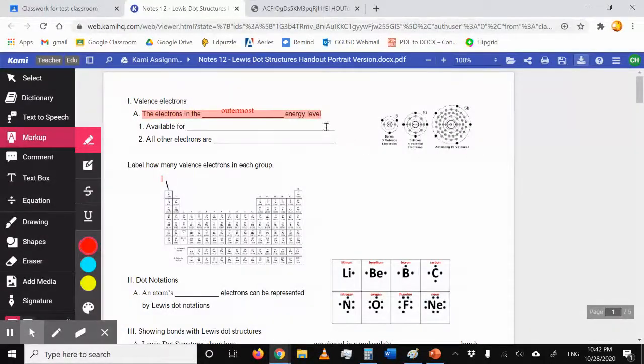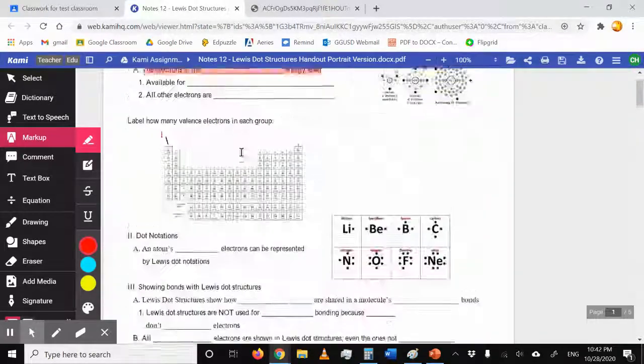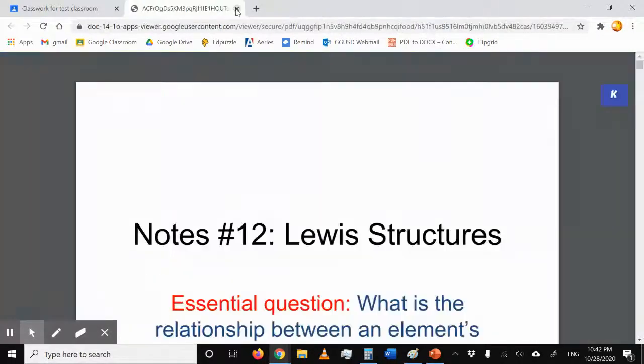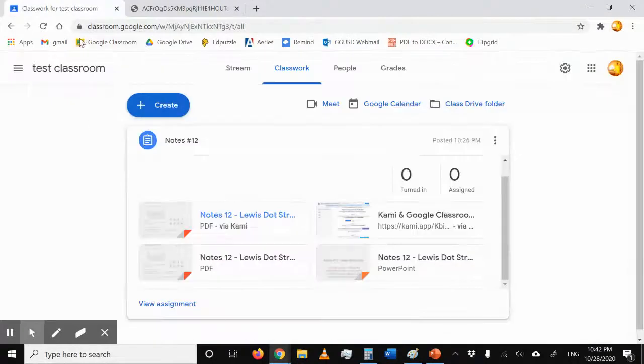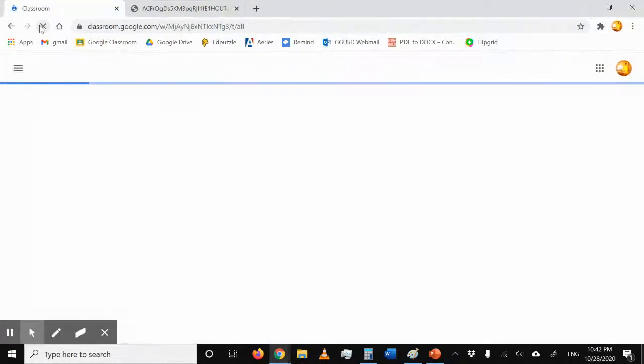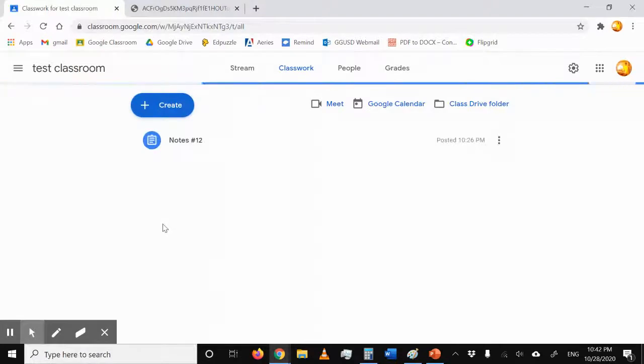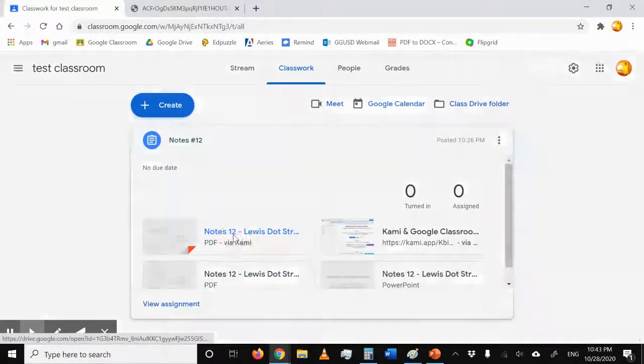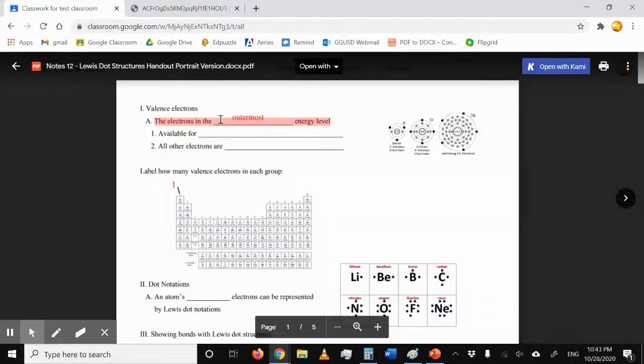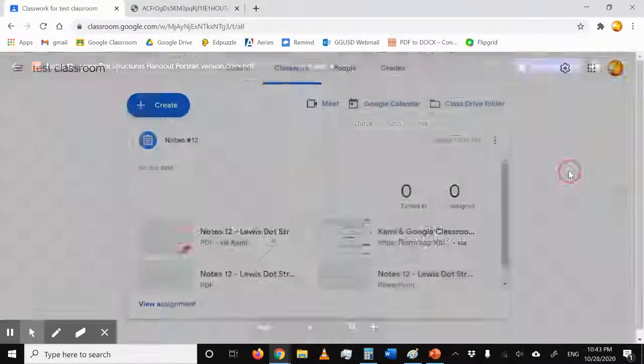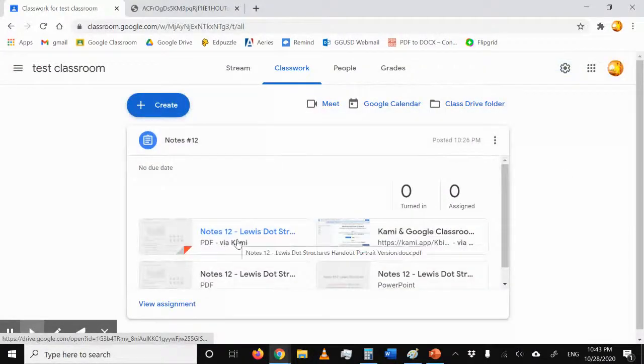That said, as you do this, it is saving your changes to the file, so that even if you were to exit this out, it's saving these changes to your version of the file, so that anytime you go to it, here, let's refresh, it should still be there. And if for some reason it were to not show it, and it may be a little different for me because I'm looking at this from the teacher point of view, but you should see the stuff that you did there, so that when you go to turn it in, the stuff you did should be there.